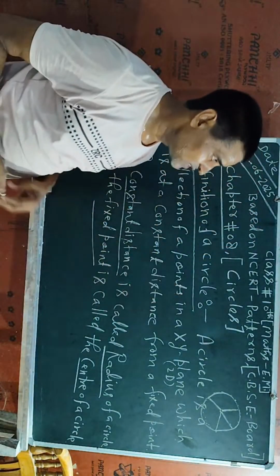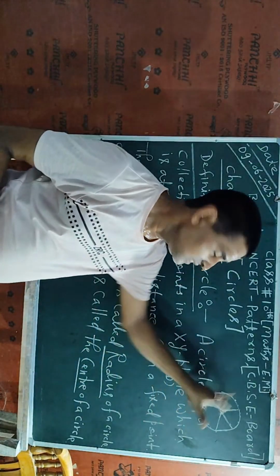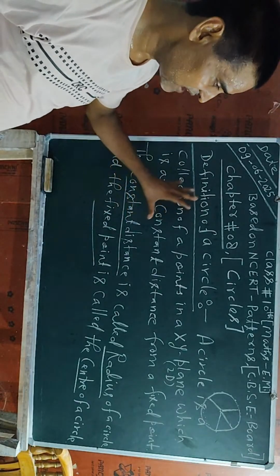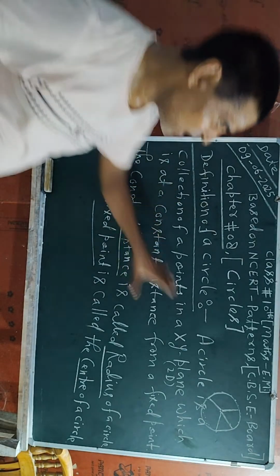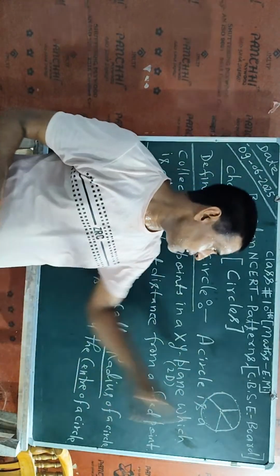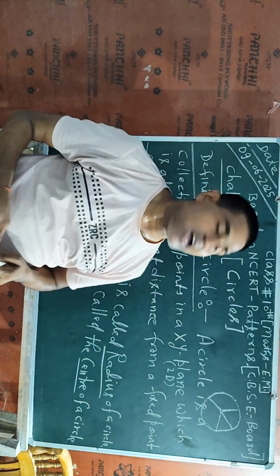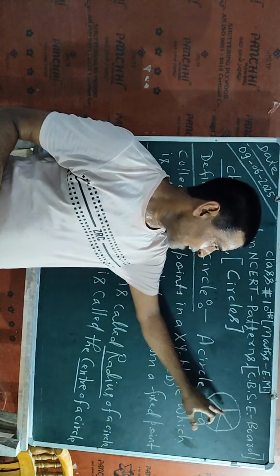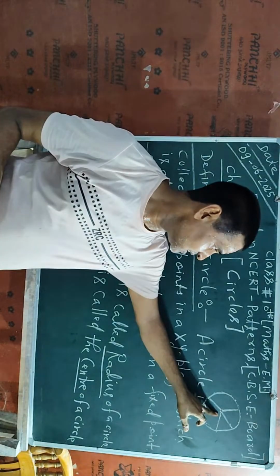Now I am going to also explain what the general equation of the circle will be in this form. Okay, student. So first of all you have to write this information, and after knowing this information, you have to also write the general equation of the circle. Then after explaining the general equation of the circle, I will also explain the concept of the standard equation of the circle. And in both cases I will explain what the radius of the circle and the center of the circle will be in both equations.